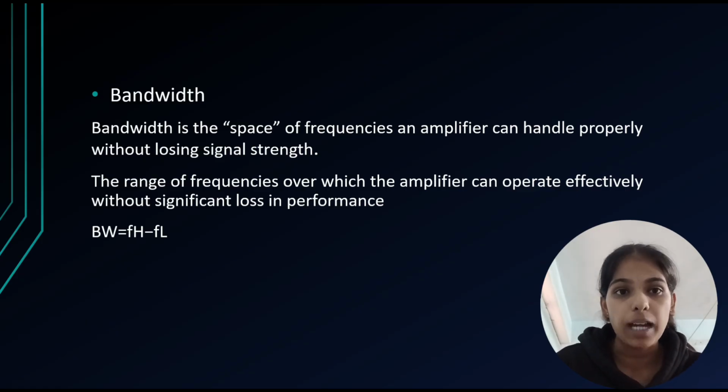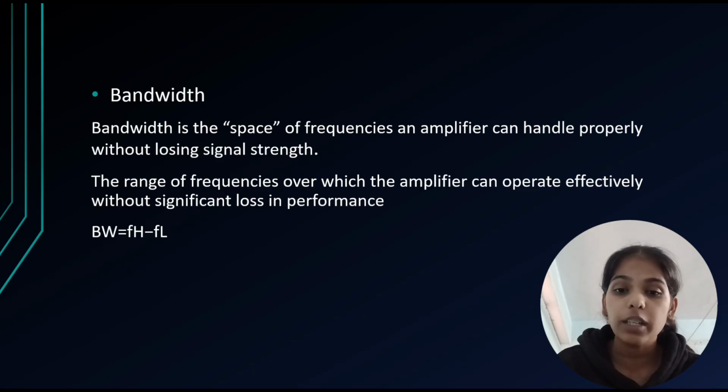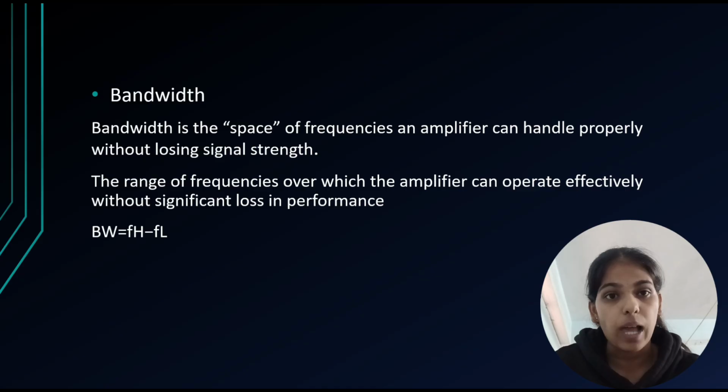This is known as bandwidth. Bandwidth is the space of frequencies an amplifier can handle properly without losing the strength, the range of frequencies over which the amplifier can operate effectively without significant loss in performance. Bandwidth has its own formula: high frequency minus low frequency. It is the difference between high frequency and low frequency.